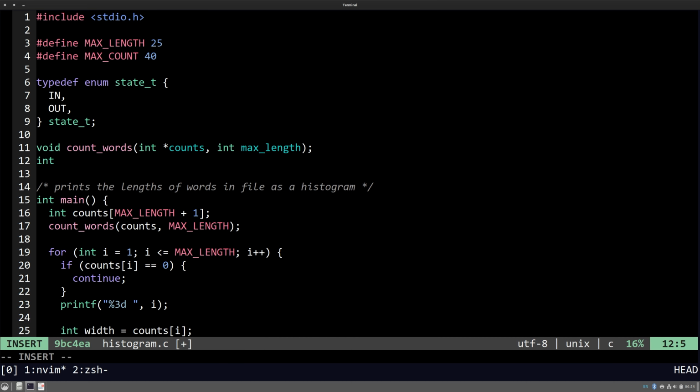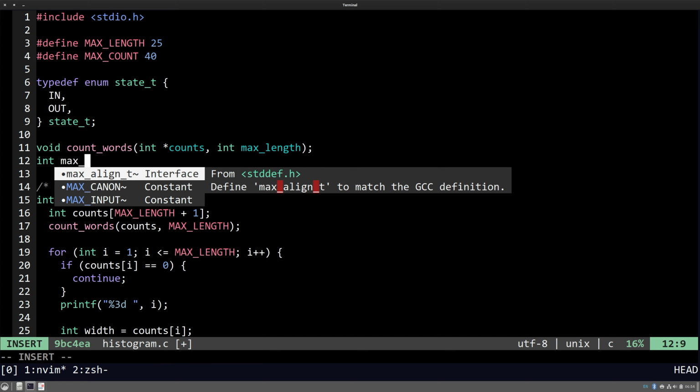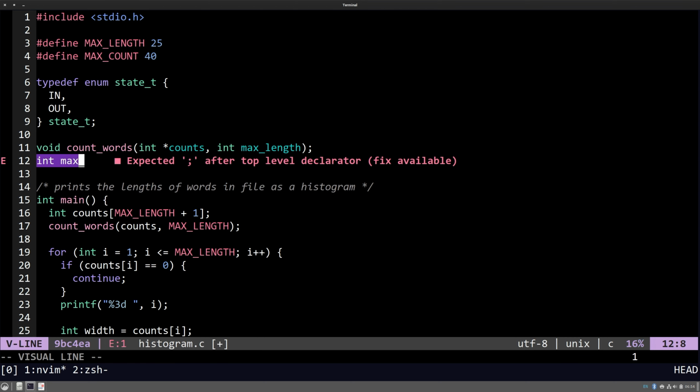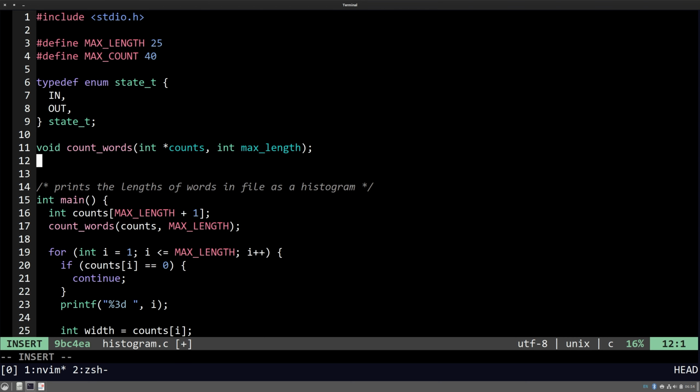For example, we could try to find the maximum amount of, yeah, we could first try to split it, and we need to find the maximum number of, find the maximum count for a single word length, so that we can start printing the graph from the top down.